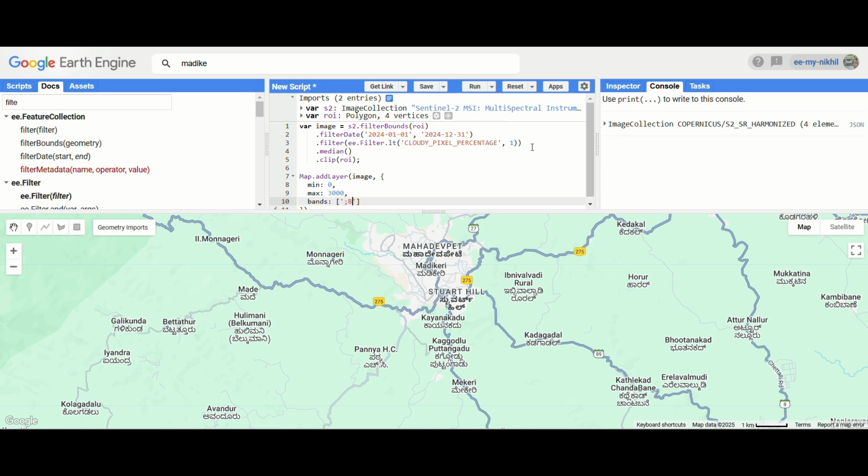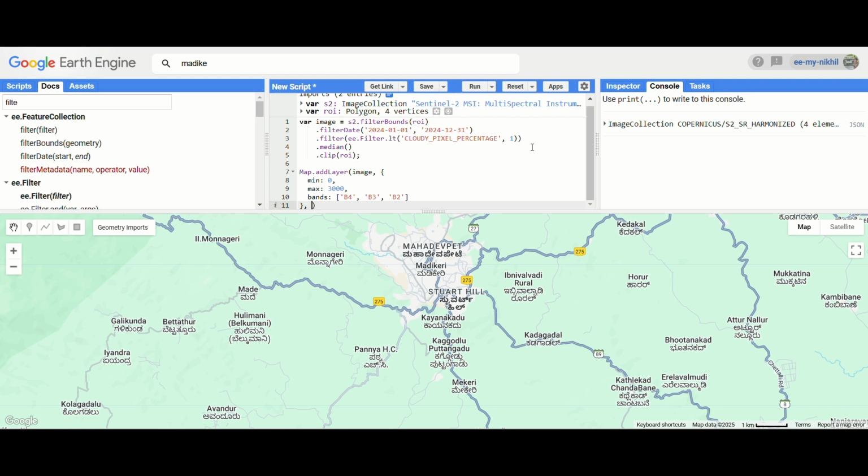and we are displaying multiple bands, so we should specify the bands which we need to visualize in an RGB channel. So we are going for a true color composite, so I'm using red, green and blue for the red, green and blue channels, and let's name it true color composite. Let's give it a run.